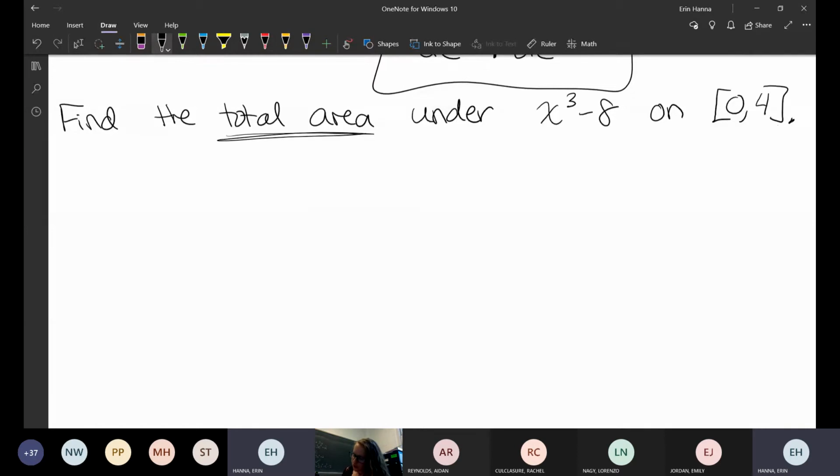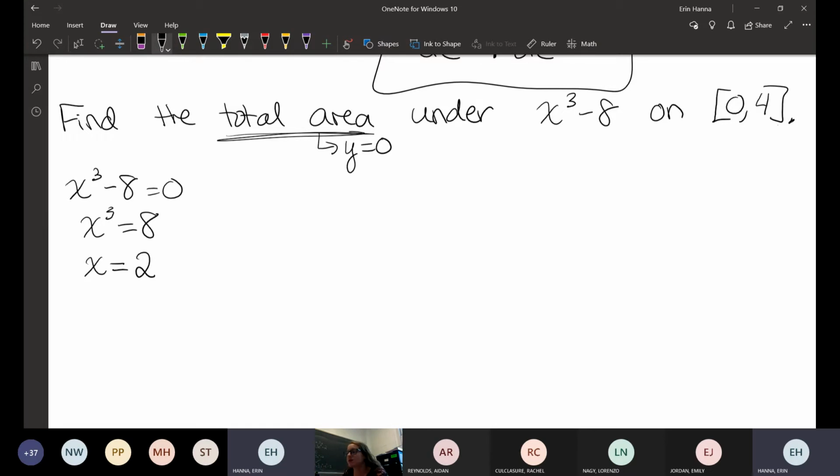So total area or area under anything that says something like that is essentially, if you're not officially given a second equation and it says area in it, the second equation is y equals 0. So we need to find where these two things intersect. So x cubed minus 8 equals 0. So x cubed equals 8. Cube root of 8 is 2, and just positive 2 because it's an odd power.